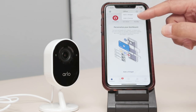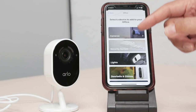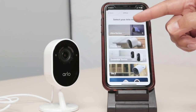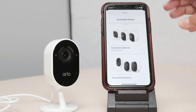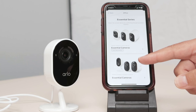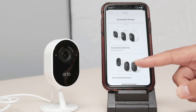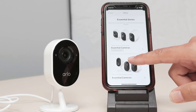I click here and add a device. Just click to add a new device. Then I need to select the type of camera that I have. In this case, I have a camera and it's an essential series. Then I need to select which generation — my case is the first generation. There's a difference here with the button on the top or on the bottom of the camera. In my case, the button is on the bottom.